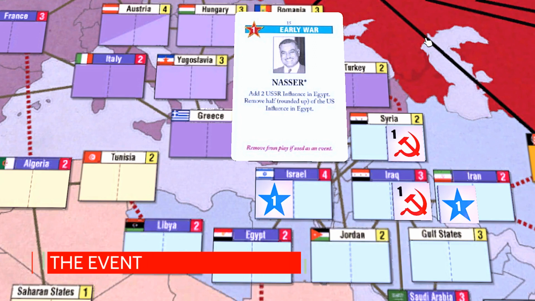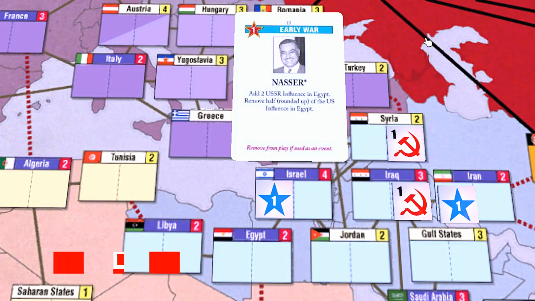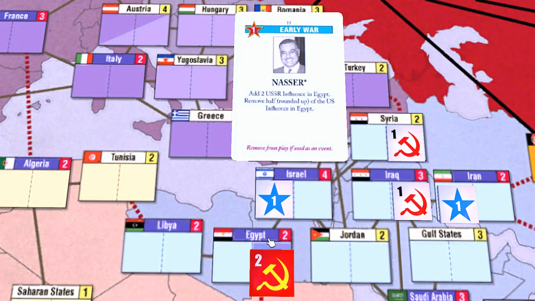Let's first take a look at the event. This is an early war Soviet one-op card. The event allows the USSR to add 2 influence in Egypt and to remove half, rounded up, of all US influence in Egypt.